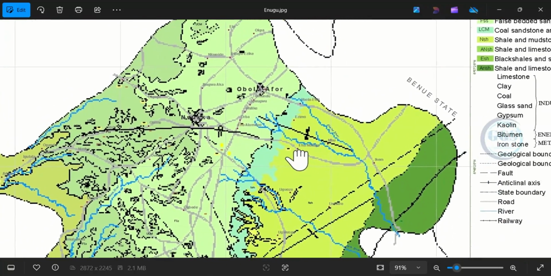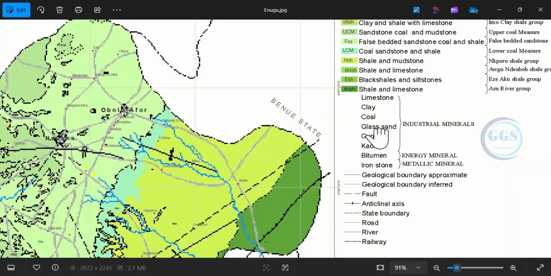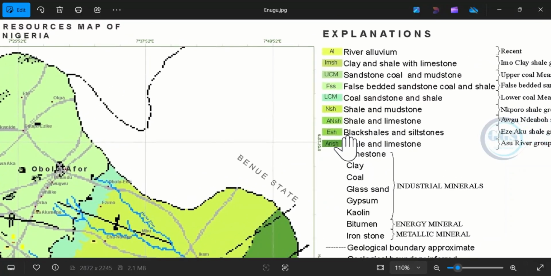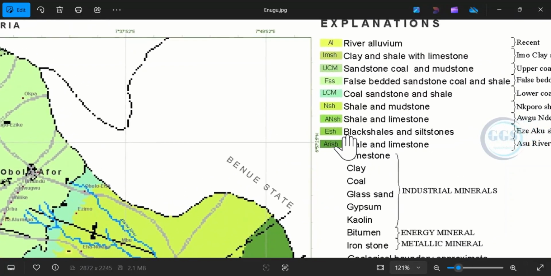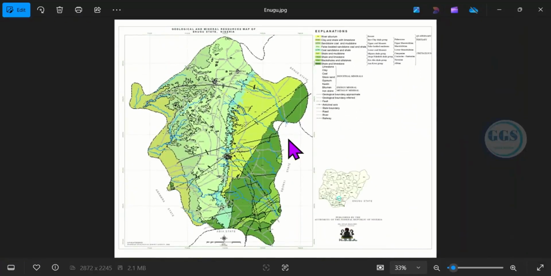So we tried as much as possible to digitize this map in line with the Nigeria Geological Survey Agency information, and the shapefile of Nigeria administrative boundary from the Office of the Surveyor General was used in georeferencing this map. Now let's go back to ArcGIS.